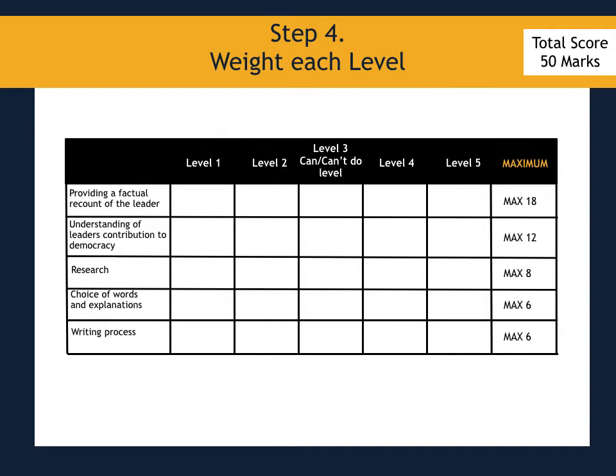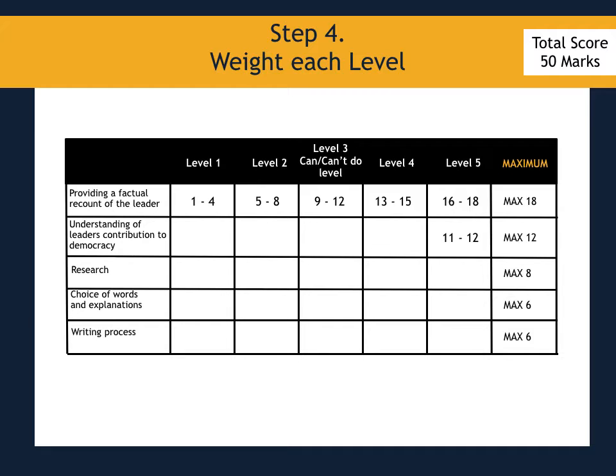So of course, level 5 would be the maximum of 18 marks, but you don't just want 18 marks, you might want a range of marks, and that's fine. You can have a range of marks. So in this case, we've put a range of marks of 16 to 18, and the rest we've worked out down to level 1, which is between 1 and 4 marks. This again is entirely up to you. You don't have to have ranges. You could have just said 1, 5, 9, 13, and 18. That's also fine. That's totally up to you.